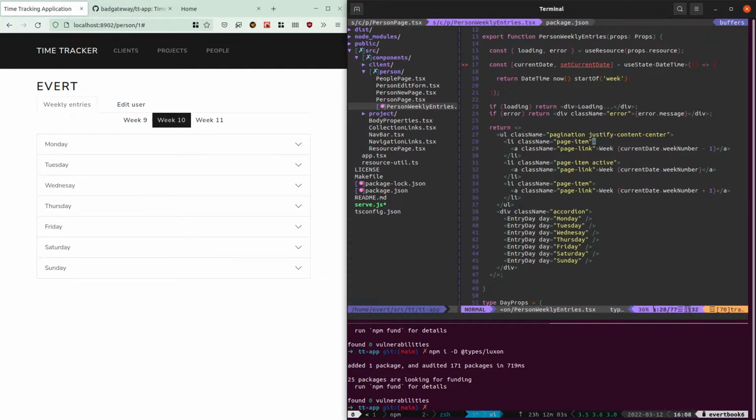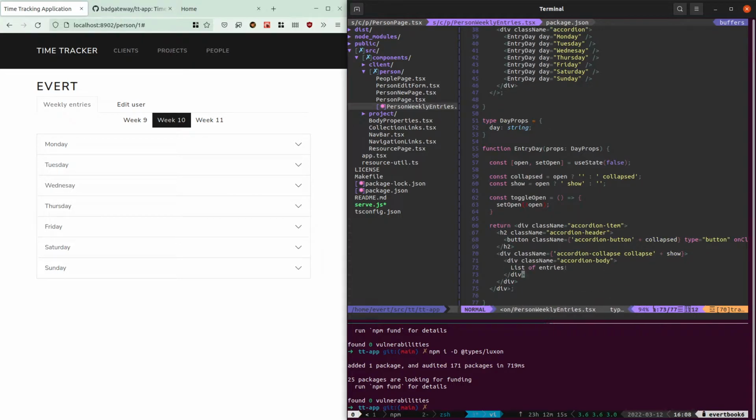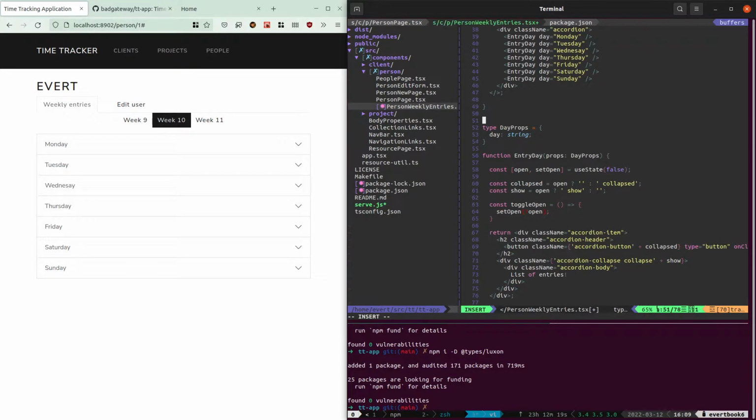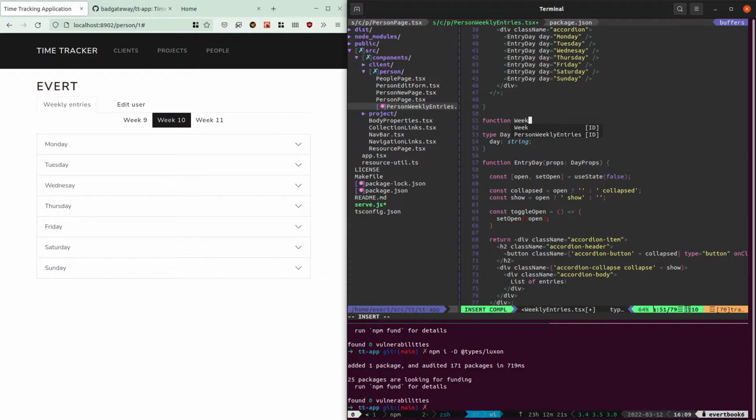Let's do that. So maybe I can actually turn this. Should I turn this into a small component? Does that make sense? Kind of makes sense to me. So let's do that. Function week selector, date time. You know what?